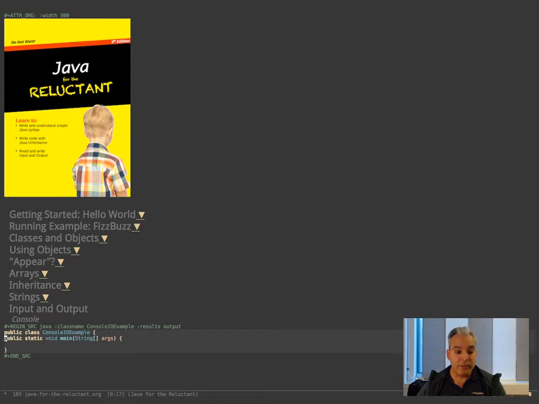In the main function there, in this one, there are two different versions of doing this. One is, first of all, we want to include all the I/O library.